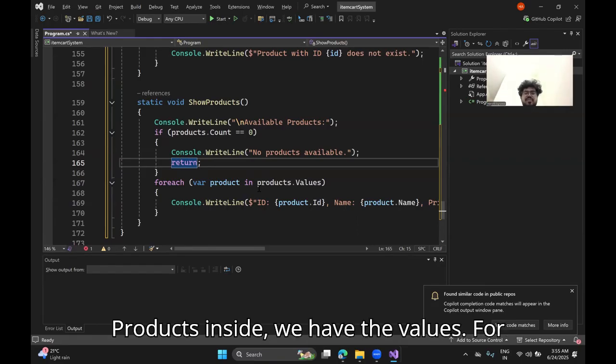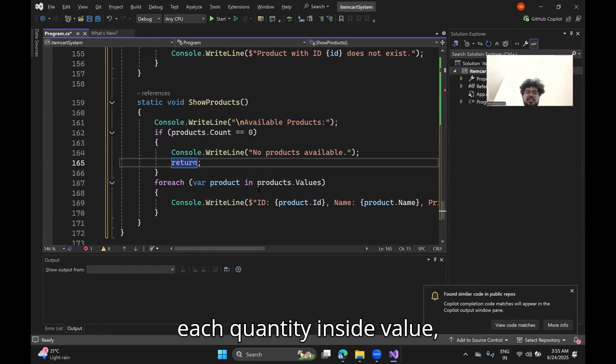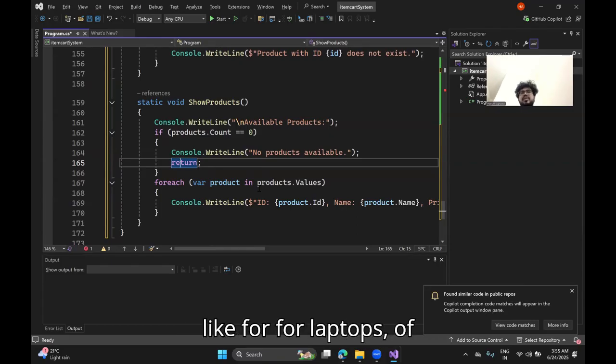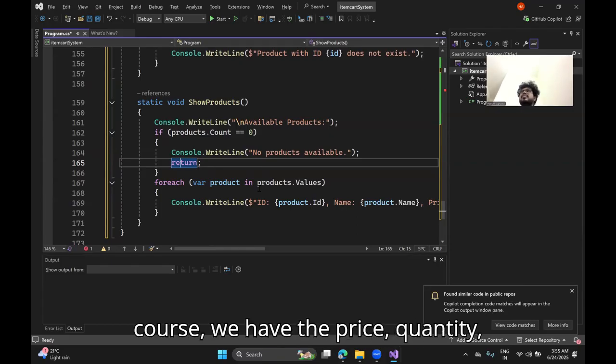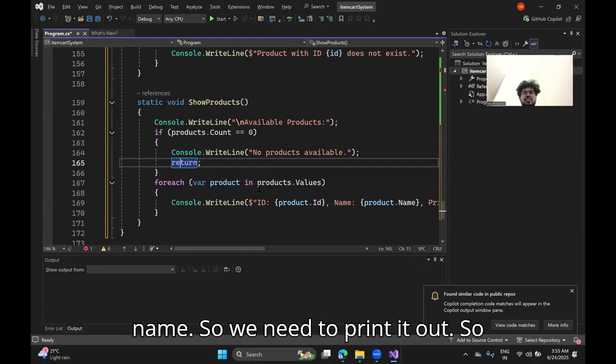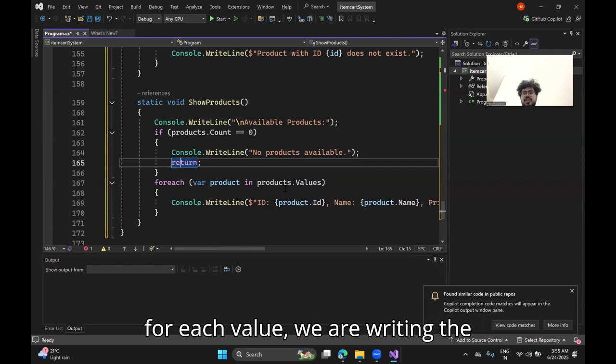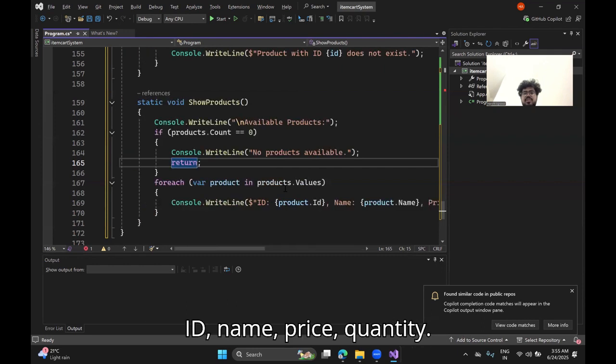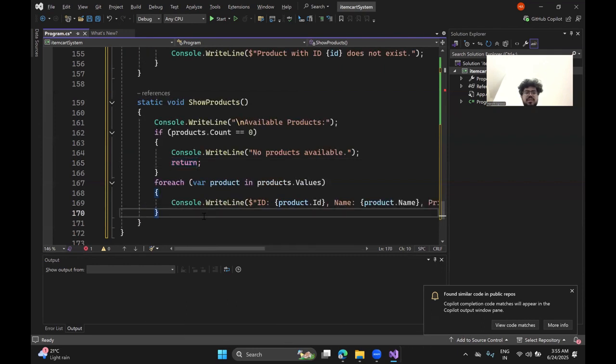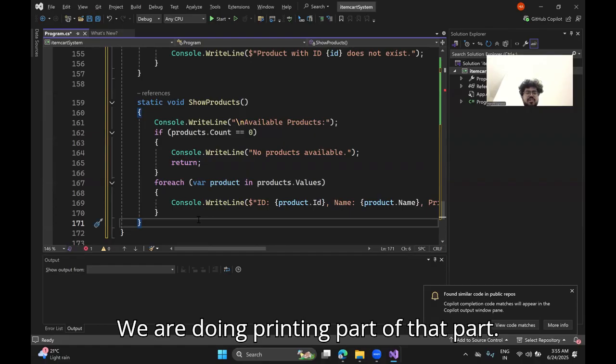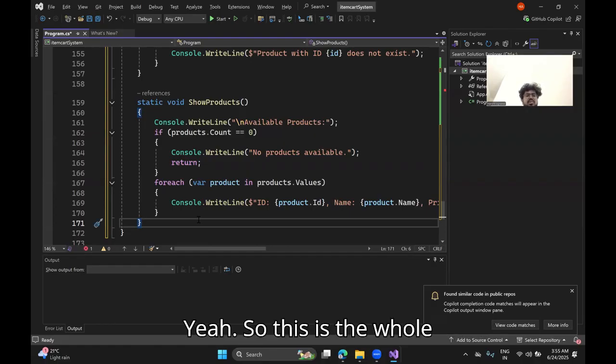For each value inside the products, like for a laptop, suppose we have the price, quantity, and name, we need to print it out. So for each value, we are writing the ID, name, price, and quantity. So this is the whole thing, and products is done.